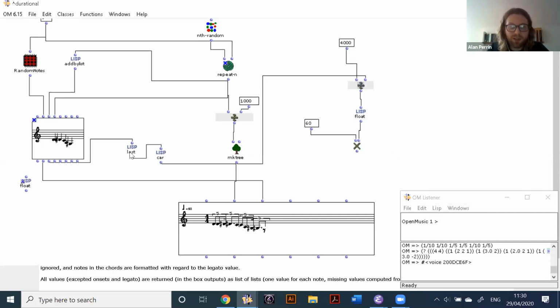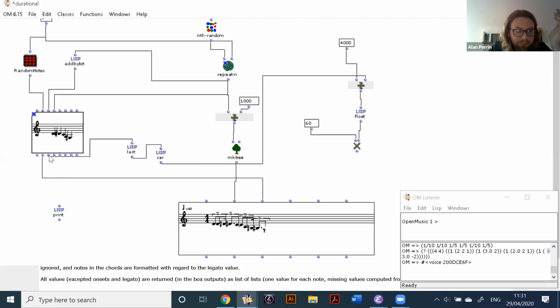And one thing that I find is, if we look at the total, if you ever want to see what's inside a function, if you click print and plug that into an object and evaluate it by pressing V, highlighting it, pressing V, in your listener, it will put out what's coming out. So we can see the value I want from this is the total duration of the phrase. So in this case, the entire phrase is 1100 milliseconds.